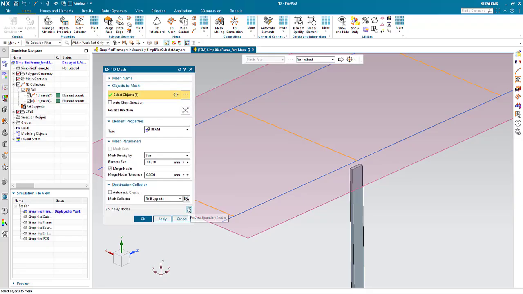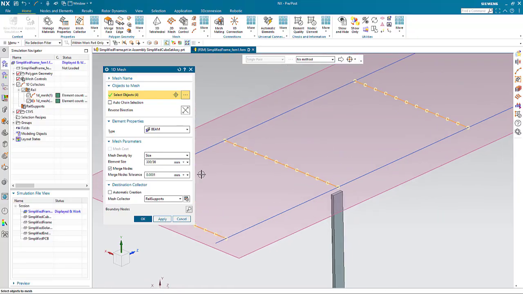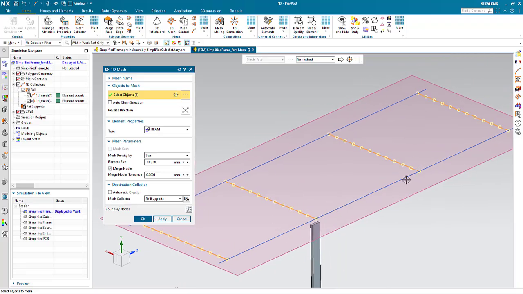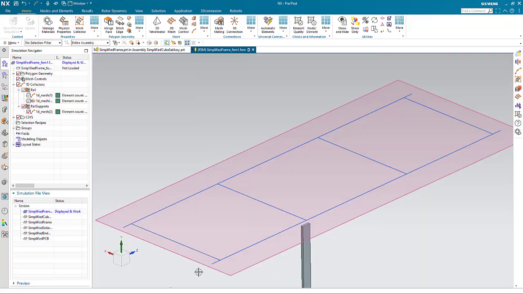And then let's have a look at those. The same element size that I did before was memorized and selected for me, so that looks good. Okay, so that's good. Let's select that.